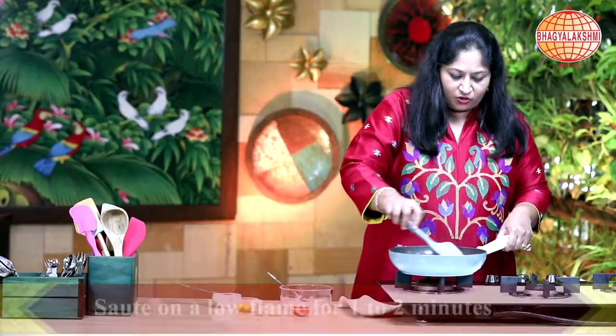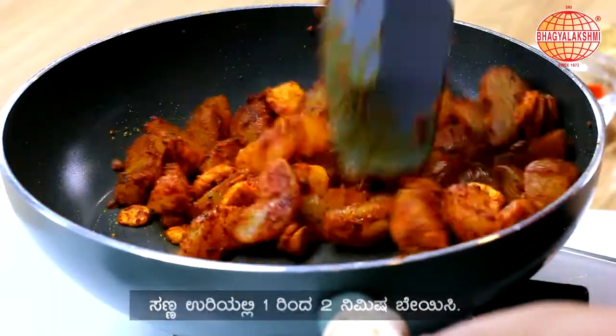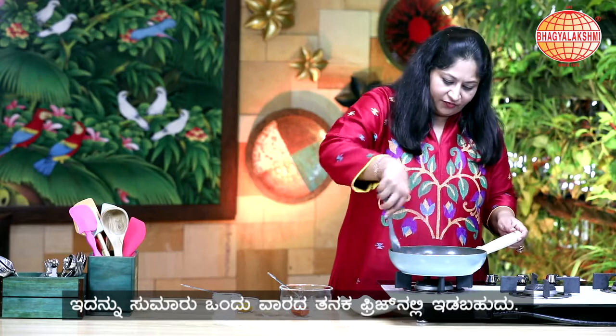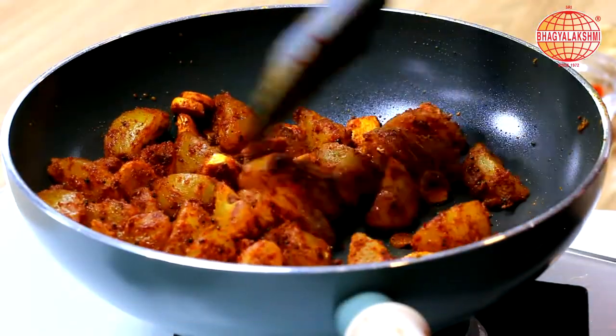Now it's sauteed for a minute in the low flame. This can be stored in refrigeration for a week. I've switched off the flame.